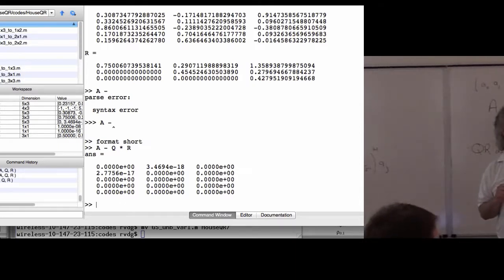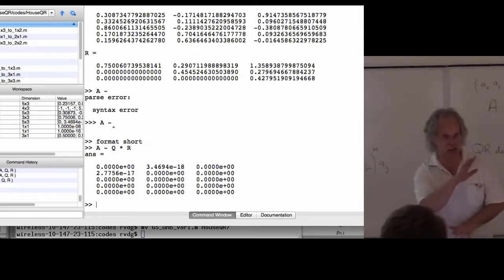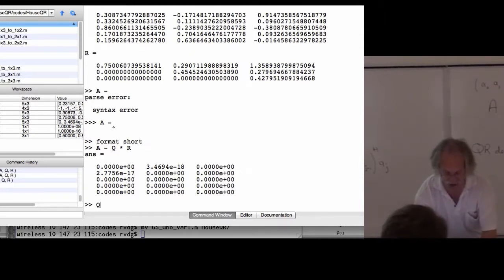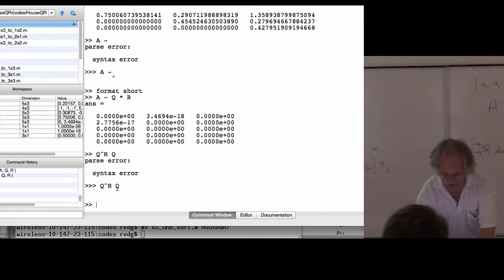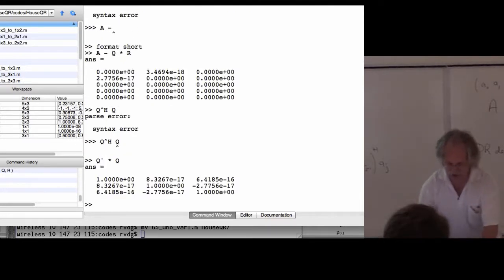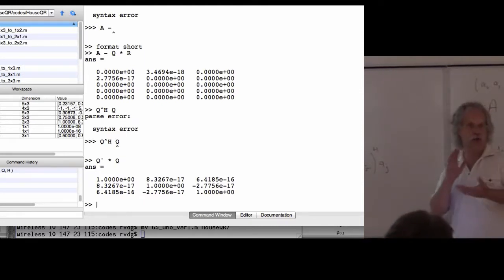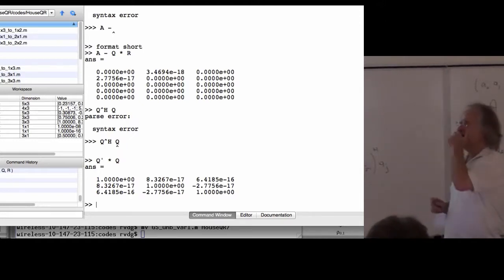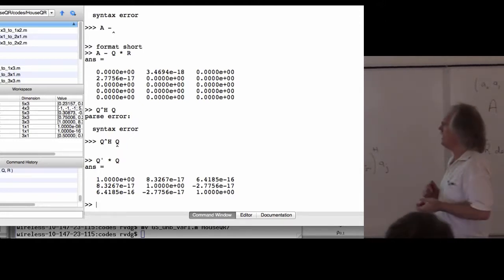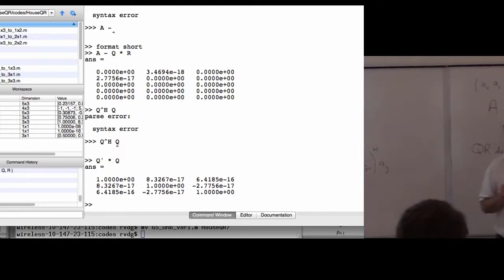There was another question, I believe. Ah, very, very good, because this is where Gram-Schmidt often fails. I think for a random matrix it'll do okay. Oops. Q prime times Q. Okay, for this one it does pretty well. But it's because we started with a random matrix. So we have reasonably orthonormal vectors that we started with. Okay, we're going to start running out of time if we don't watch it.